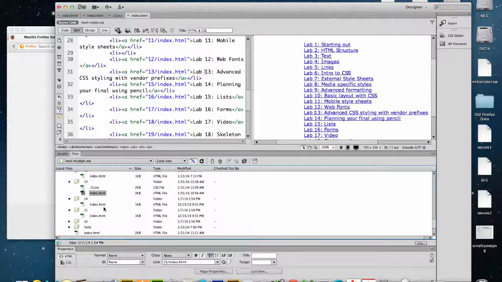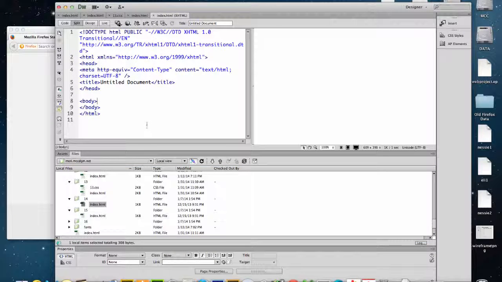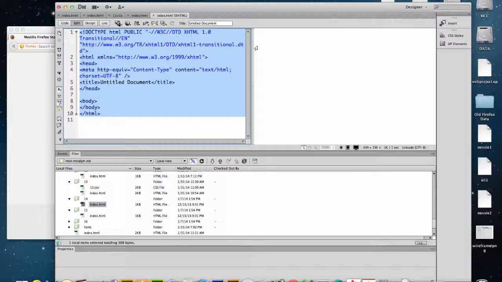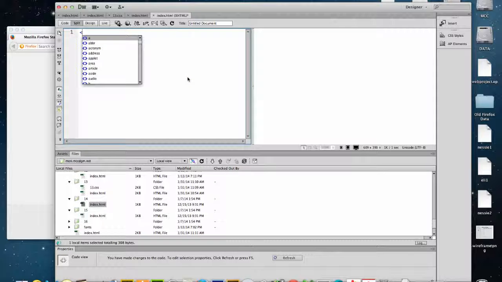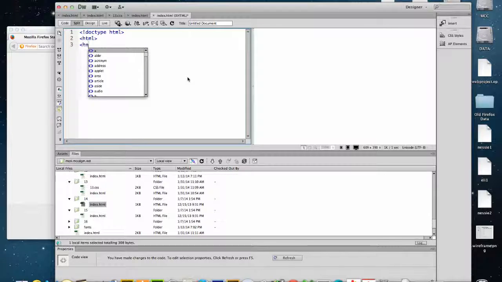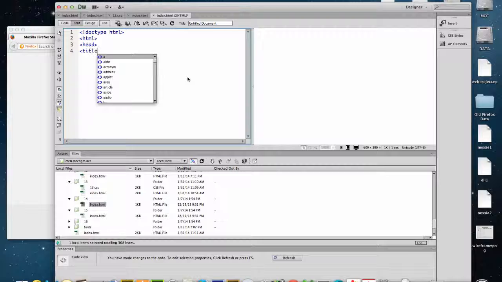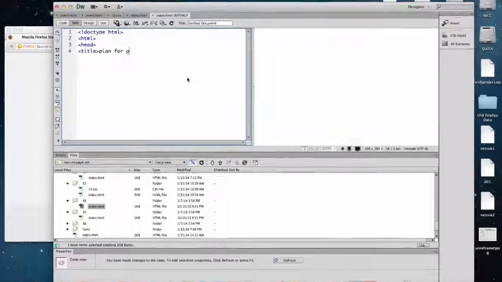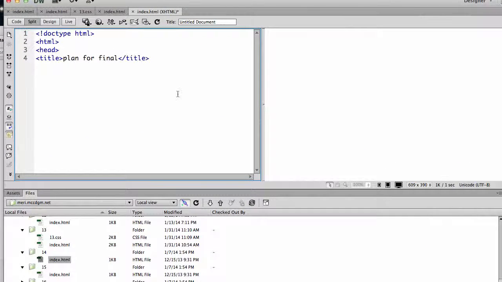So I can open up 14. I will do it the correct way. We're going to keep it real simple. I'm not going to put all the information I want you to put in here. Plan for final. Body.